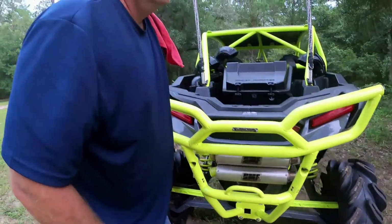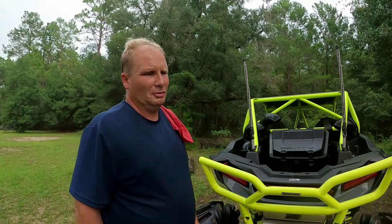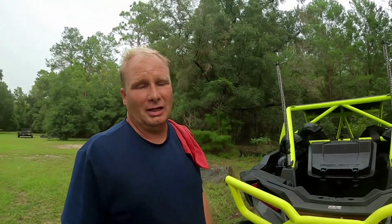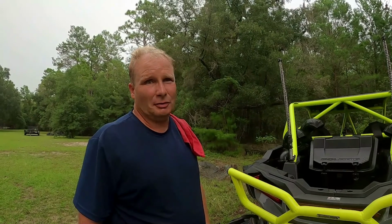All right, so you now know how to change the transmission fluid, the oil, and the front diff fluid. And you know how to check and replace the air filter on your 2020 Polaris RZR Highlifter 1000.